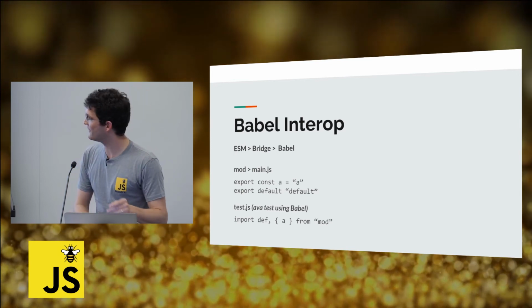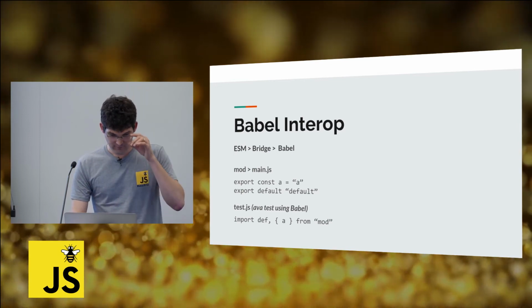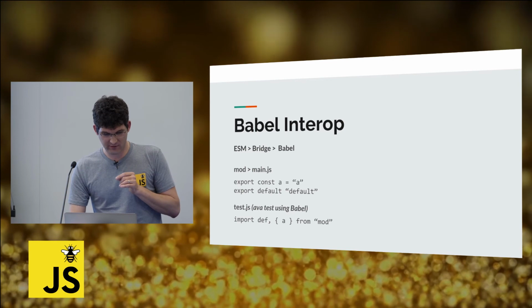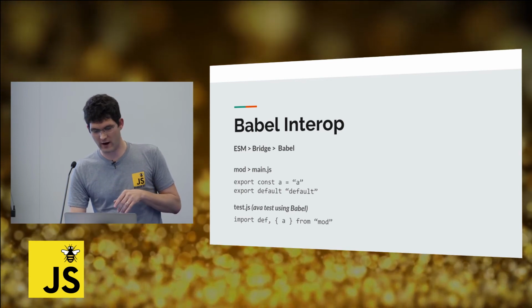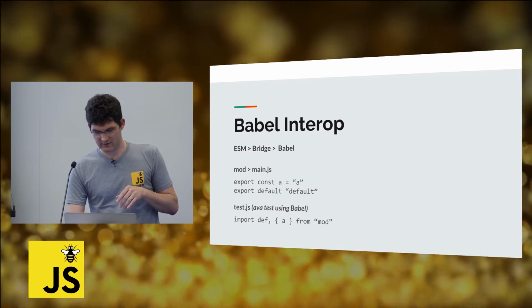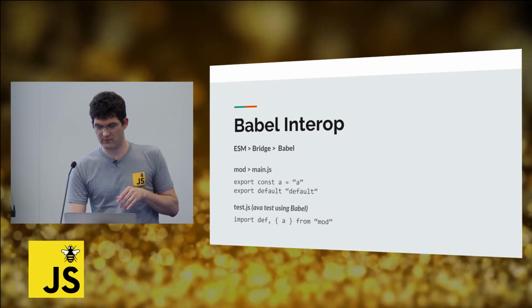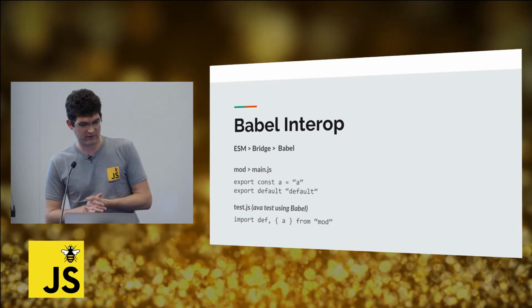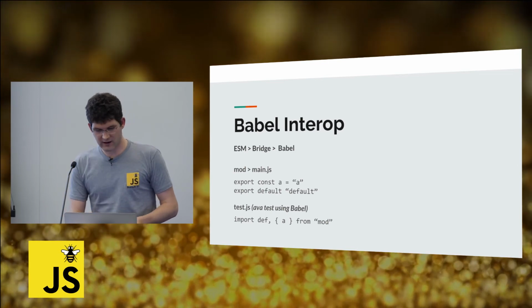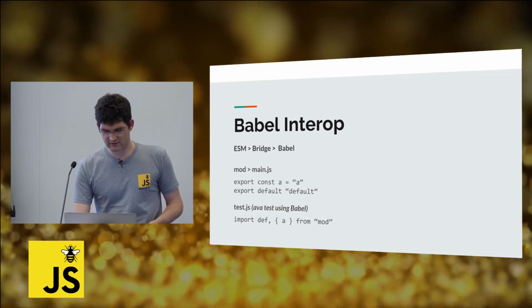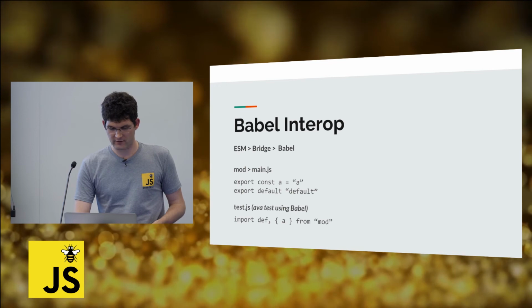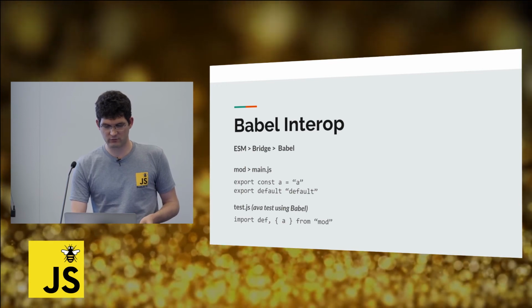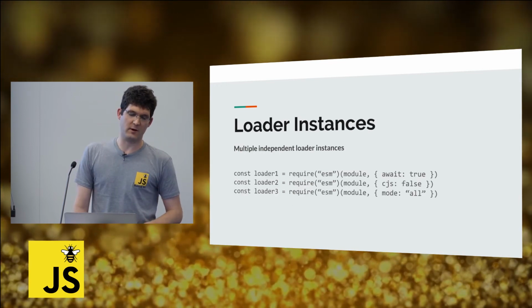And so in this example here, I've got a module in the index file. I'm redefining require as a loader from ESM. So I pass this module here to anchor it into its current directory and all of that stuff. And then the next thing you load, so this main.js, is actually ES module code. The export, all of that jazz, just works. And then you can export it as module.exports.